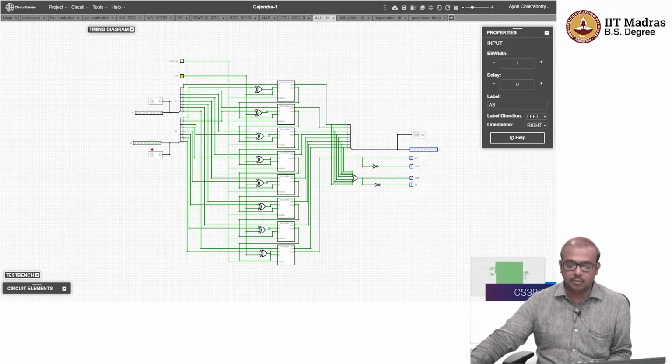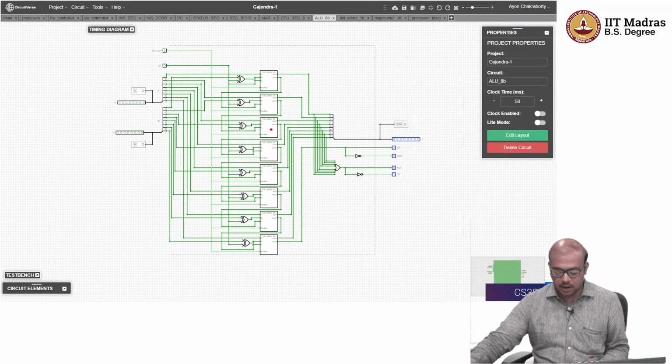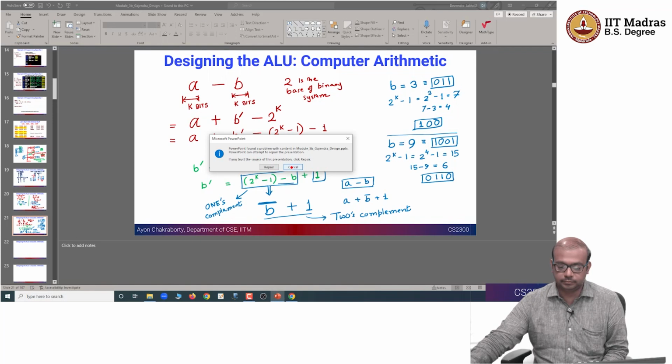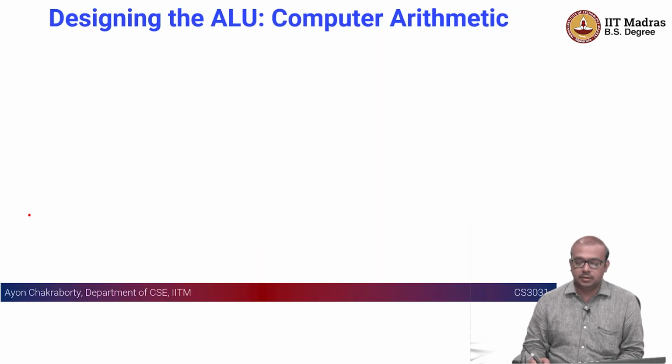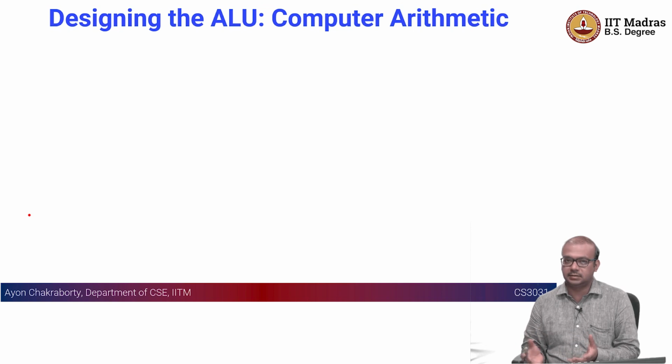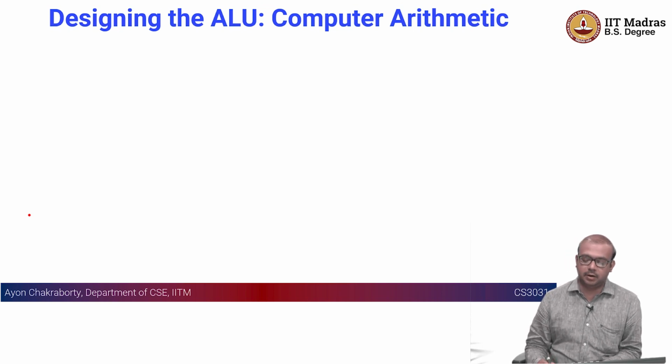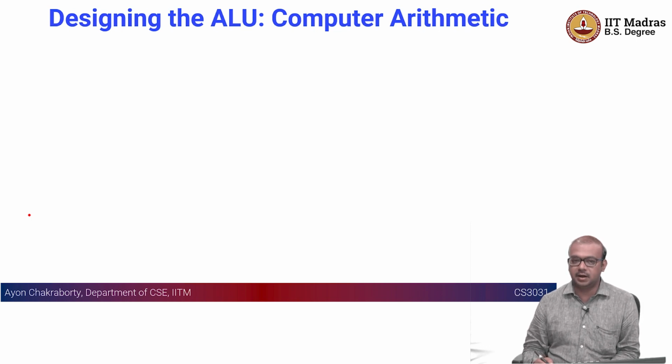Now I have shown this, so I'll go back to the slides one more time before coming back here to show you. So now we have understood how the ALU is positioned in the processor, and that the ALU is basically made of full adders in our case. We are going to use the full adder not only for addition but also for subtraction, because you have already seen that addition and subtraction are not really different. It's just that B has to be treated accordingly.